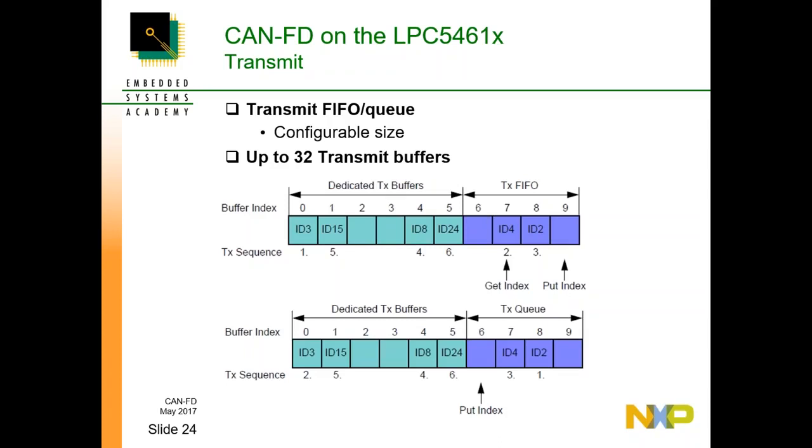By combining a queue or FIFO with dedicated transmit buffers, it's possible to transmit messages in order by putting them into the queue or FIFO, but also prioritize transmission of other messages by putting them into a dedicated transmit buffer. For example, if the oldest message in the queue or FIFO has identifier 200, and a message with identifier 100 is put into a dedicated transmit buffer, then that message will go out first, effectively jumping the queue or FIFO. The FIFO acts like a circular buffer and transmits the messages in the same order that they were inserted into the FIFO. When configured as a queue, the controller always transmits the message in the queue with the lowest identifier, so the transmission order may be different to the order the messages were inserted.